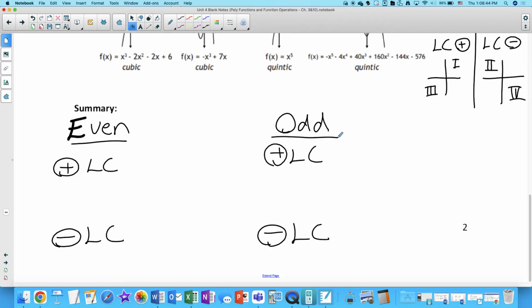Okay. An even function with a positive leading coefficient, the end behavior is going to be quadrant 2 to 1. Okay, so it could look like this. It could look like this. Polynomial functions tend to be sort of smooth and hilly. Sometimes they have hills, sometimes they don't. But here we're really just tracking the end behavior. Ultimately, it's Q2 to 1.